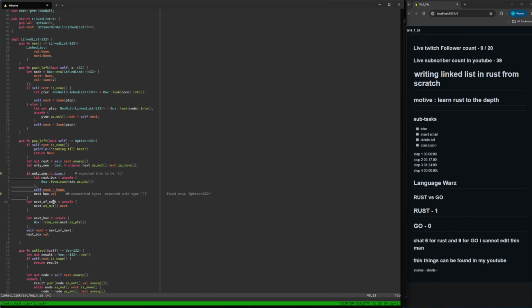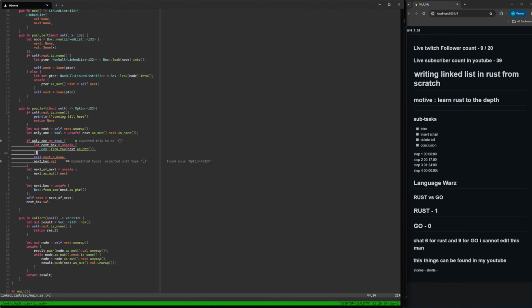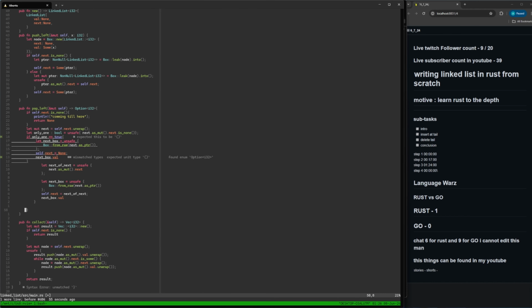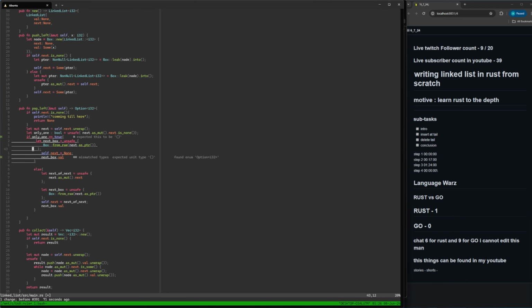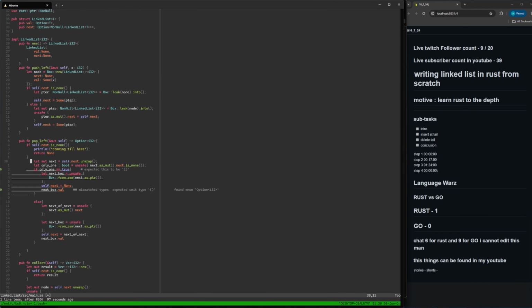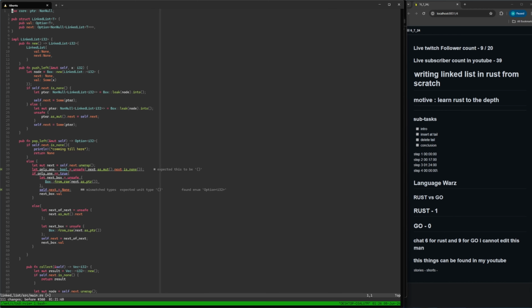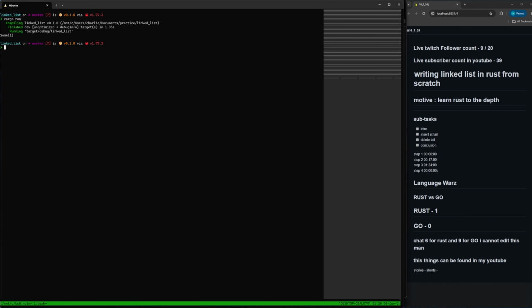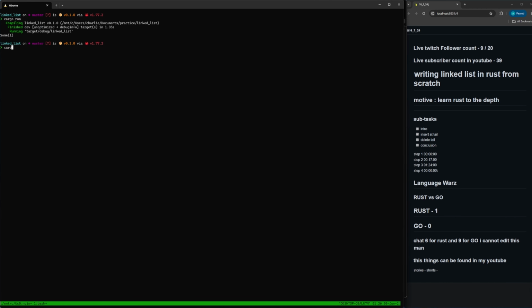Tell me something, code. Where am I messing up? Okay, wait. I have undo tree, but still I'm lazy to use it. Cargo test.